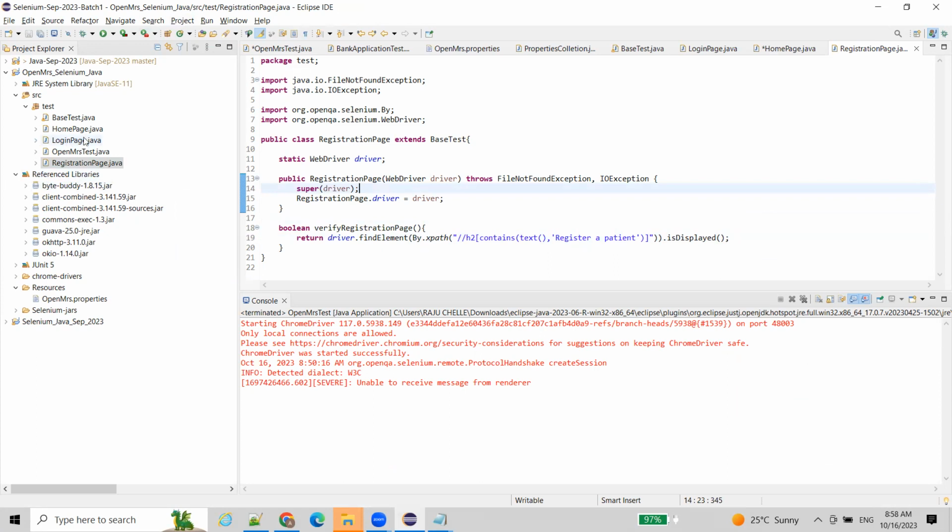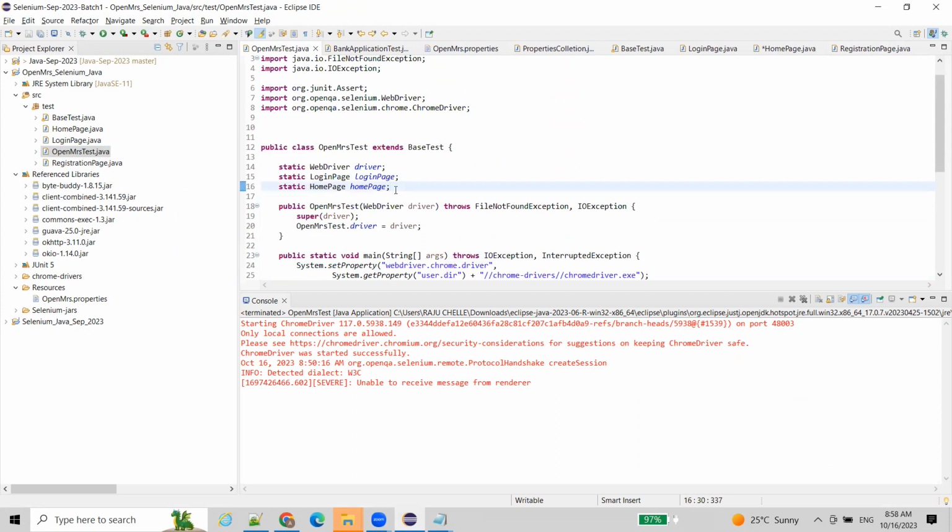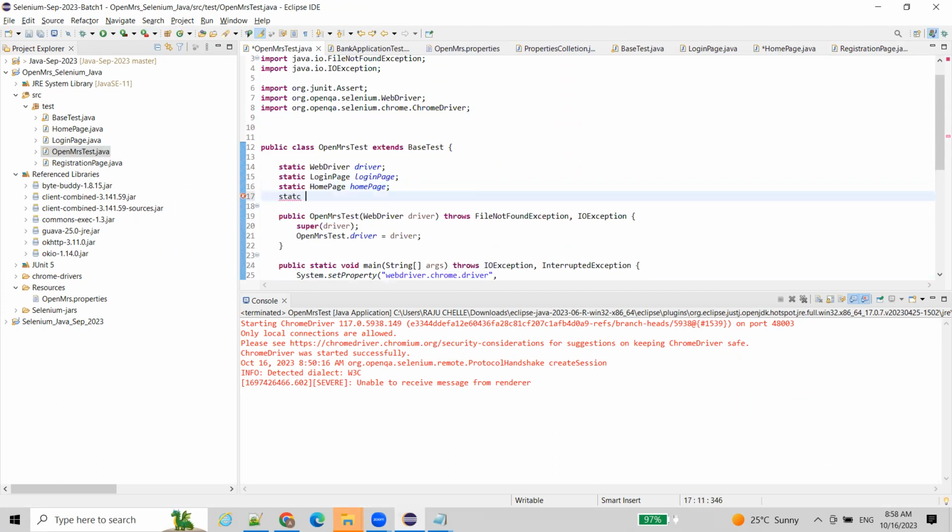To click the registration link, we have already used click link, that is register a patient. Then verify with registration. So create a registration page object here. This is called page object model.